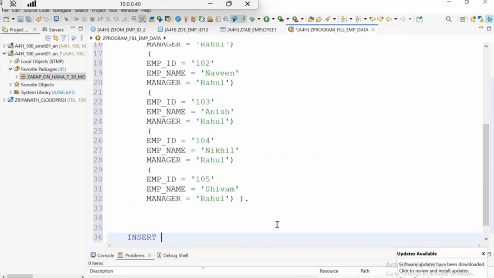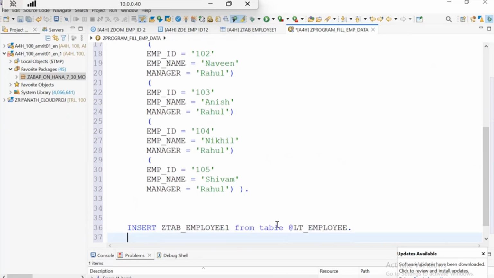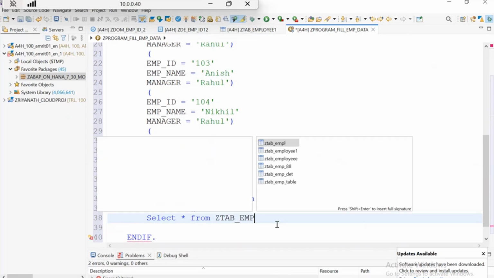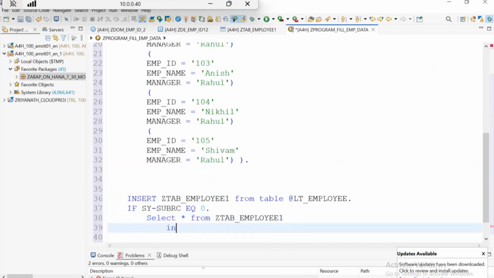And now, insert table employee 1 from table @ LT employee. And I can check now if sy-subrc is equal to 0. What does it mean? I have my data there, correct or not? So I can now select from table employee 1 and store it into table @ data LT result.